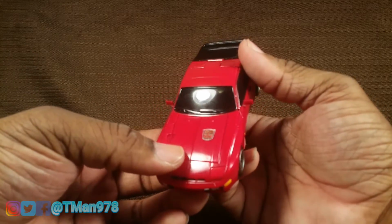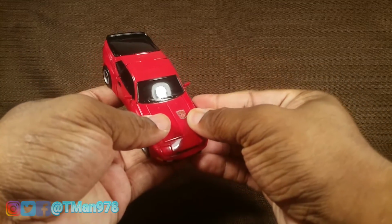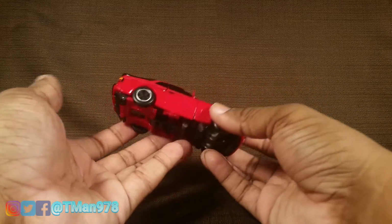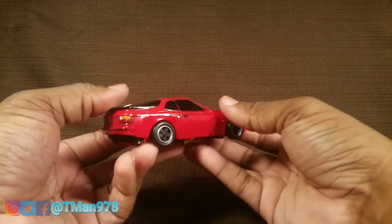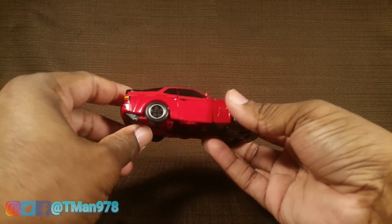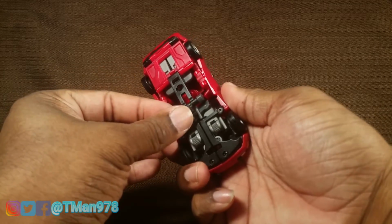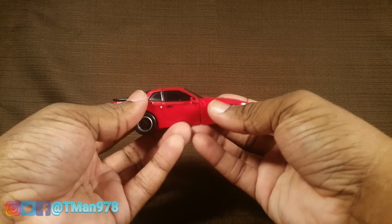And here you can see the windshield wipers for the front of the car. Naturally, he does not come with these Autobot logos that you've been seeing through the whole video, but there you go. There's no reflective things on the back of the side view mirrors. And oh yeah, final step, you're supposed to tab this into place. But it's cool. I enjoy it.